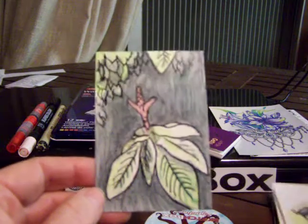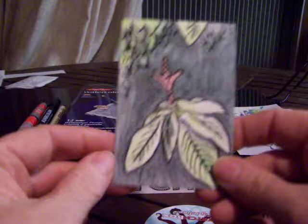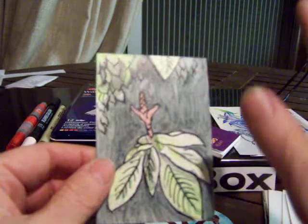I think my favorite, though, is definitely this one. You can definitely tell that this paper is a little bit heavier and thicker. You can feel it. But like I said, it does take water really well. The paper doesn't come up. If you've got too much water on it, don't worry about it, because it will not come up.